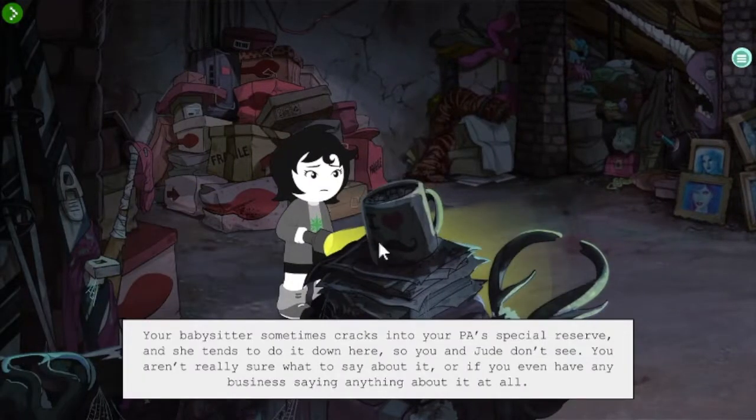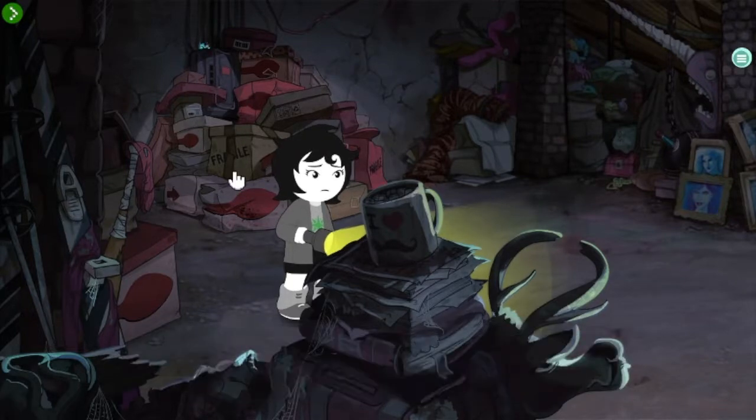I love mustaches. Your babysitter sometimes cracks into your pa's special reserve, and she tends to do it down here so you and Jude don't see. You aren't really sure what to say about it, or if you even have any business saying anything about it at all. Oh, Betty Crocker memorabilia, all stacked against the thing. Let's do this.